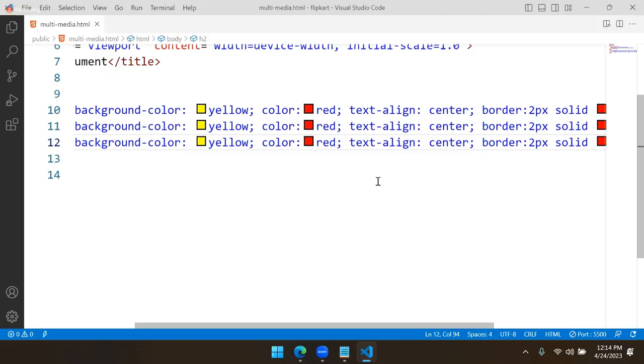Inline, another one embedded. Inline is writing inside, but the problem is it's not reusable and easily extendable, right? Embedded means you can embed in the page separately so that you can reuse it. That means for every heading, you don't need to write. You write for one place, it will apply at various locations. But here, a lot of questions are there now.